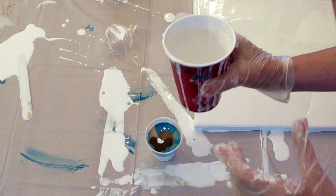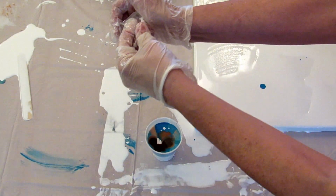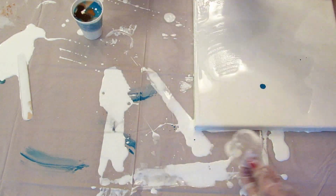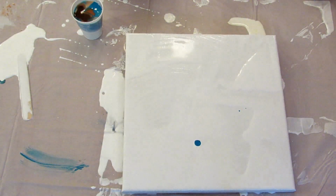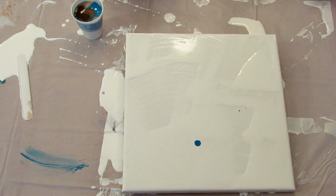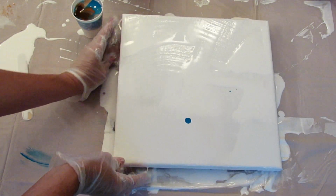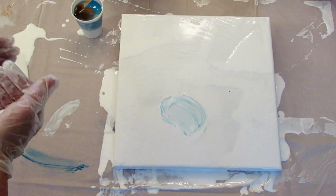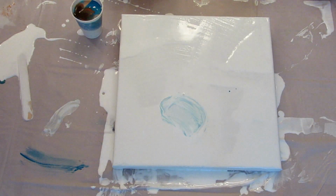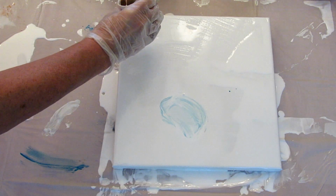Straight down the middle. All right, again, I don't have a clue what I'm doing. This is just me playing around. So, yeah. Back a little. Perfect, doesn't matter. All right. Pour on this corner and maybe try to do a swirl.